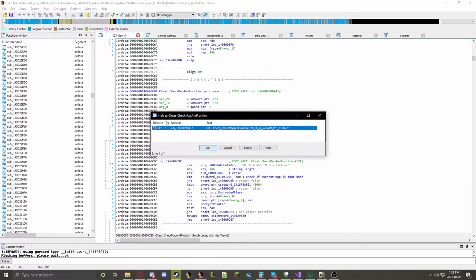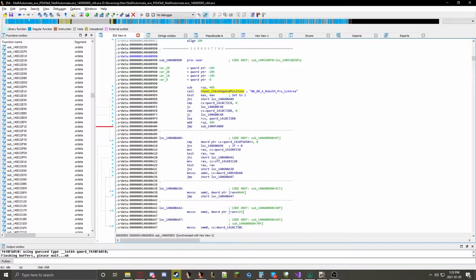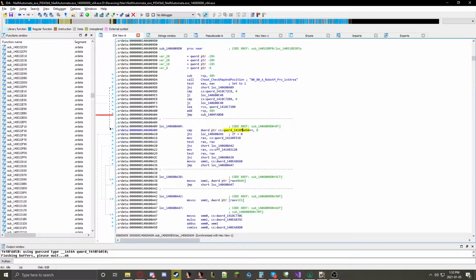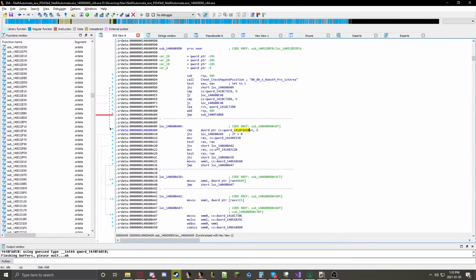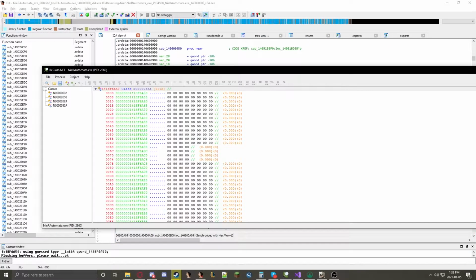Okay, so now that we've established what this does, we can go down here and we can see if test EAX not 0, then it jumps down here. And now it starts testing this. So if we go here and we look at this, we see it is dword pointer of keyword plus 4.